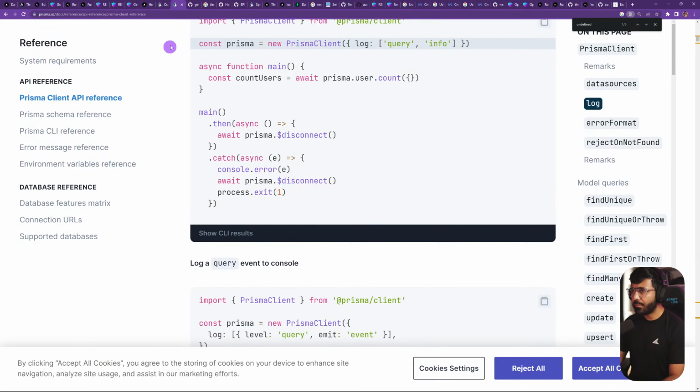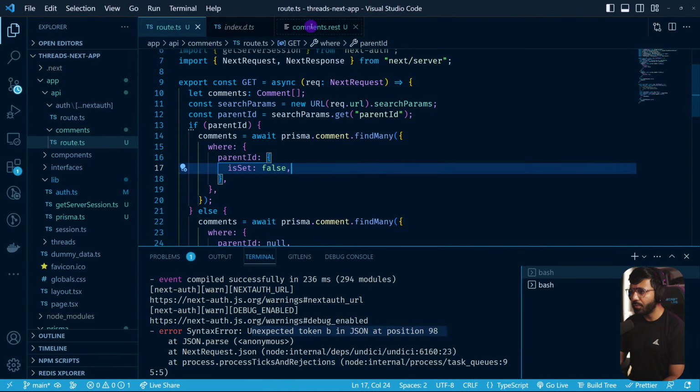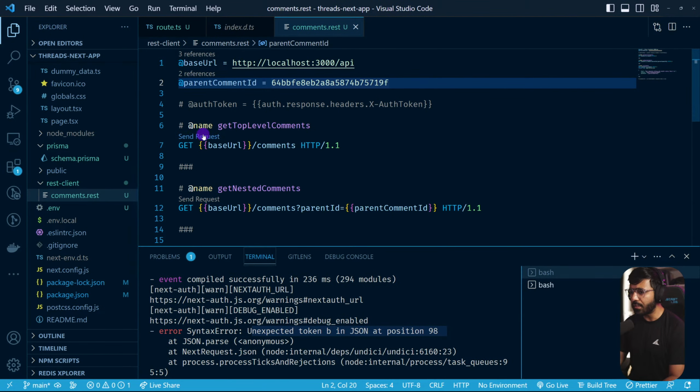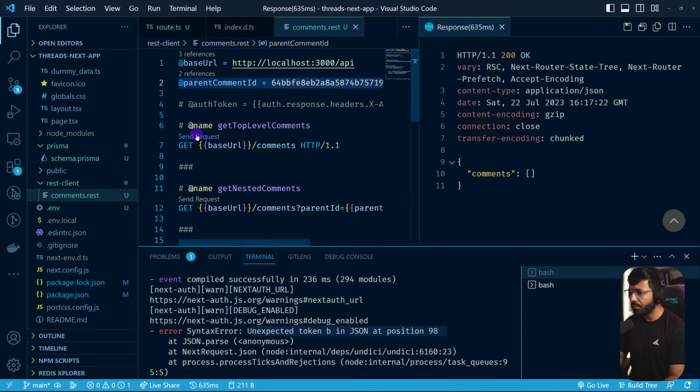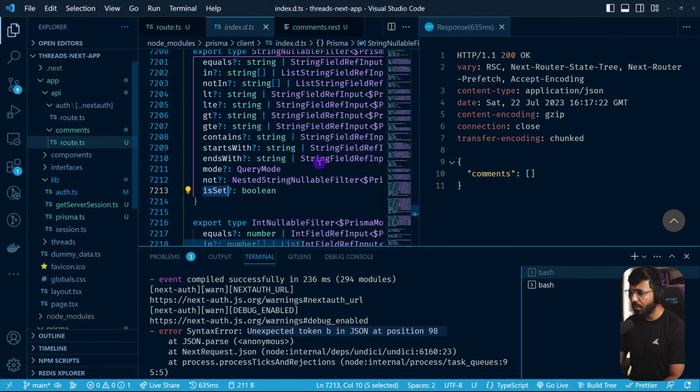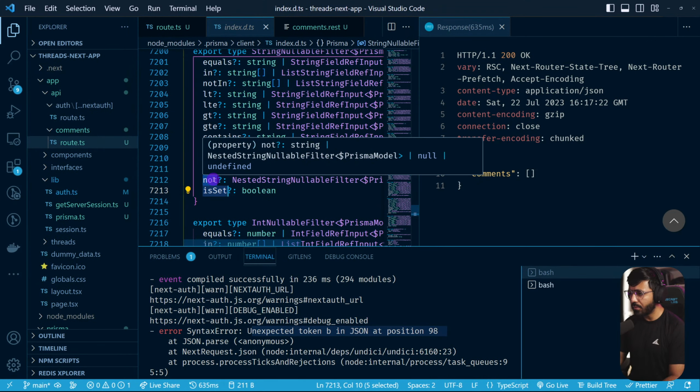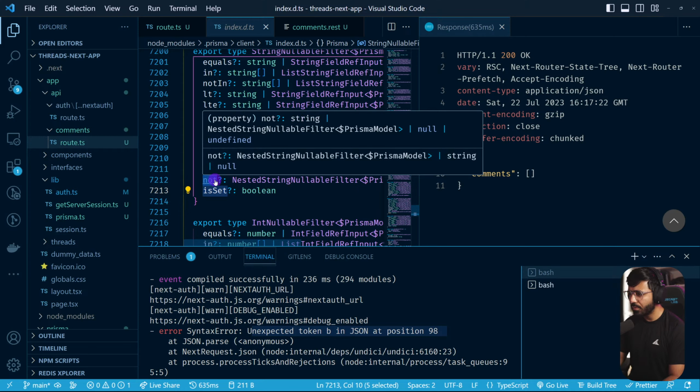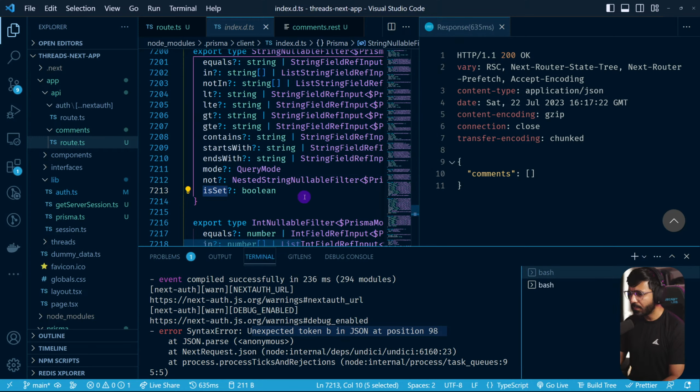So then if I try to do this, I should be able to make the call and see the data coming in. Okay, is not. Query mode, greater than, contains, starts with, not in, equals.